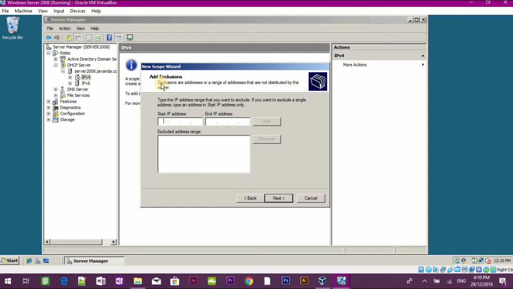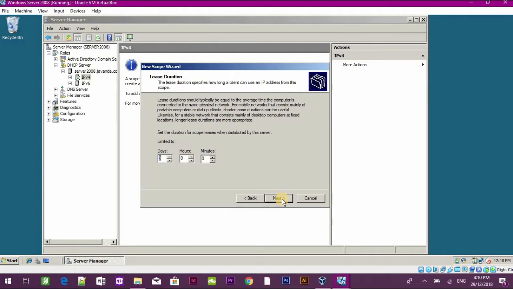So here they're asking you to add exclusions. So we're going to exclude 192.168.0.10 and end at 192.168.0.20. We're clicking add and then next.